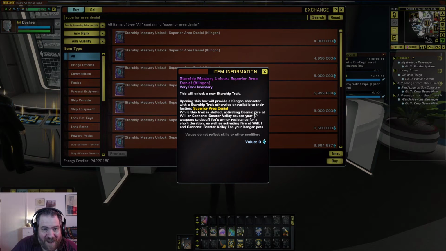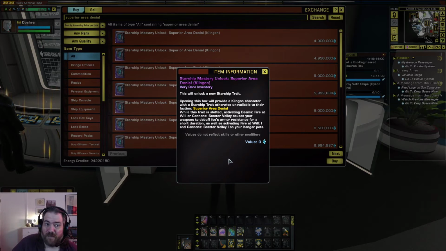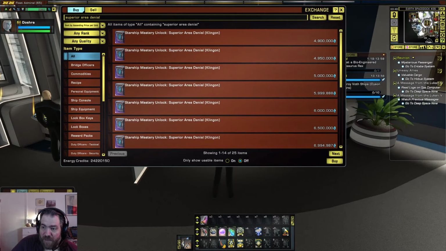Basically, when this trait's slotted, activating Beamfire at will or Cannon Scatter Volley will cause your weapons to debuff a foe's armor resistance for a short duration, which is really nice. Also, if you happen to have Hangar Pets, it activates the same ability on your Hangar Pets too, which is cute. But yeah, these are things that are really worth looking into.